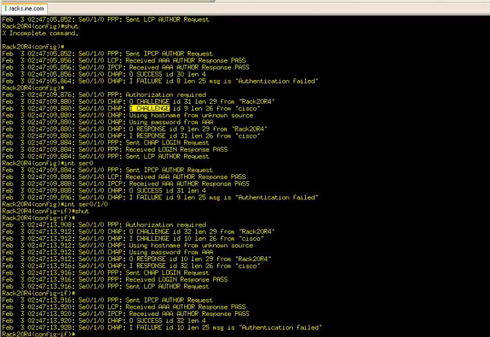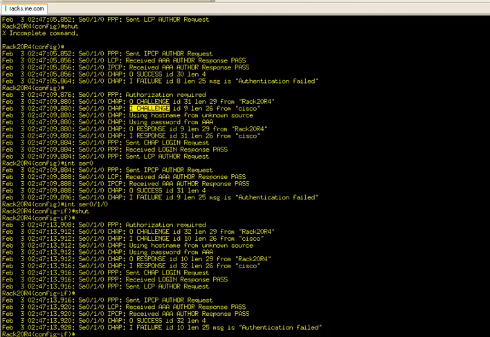So again, having the differences there, whether you're doing it one-way challenging or both directions challenging. So in this Cisco implementation, having the PPP authentication CHAP being the side that's challenging with CHAP, and then getting a response from the other device.